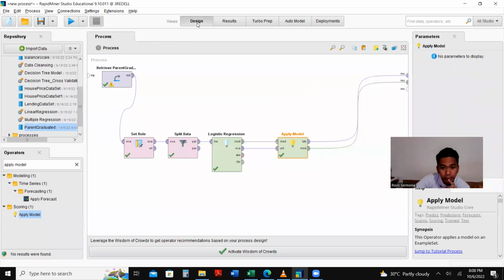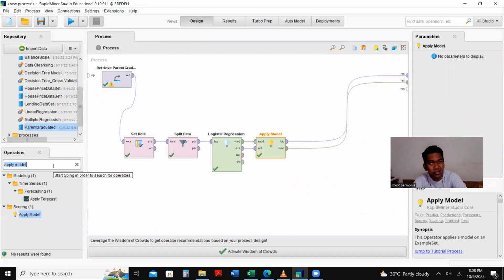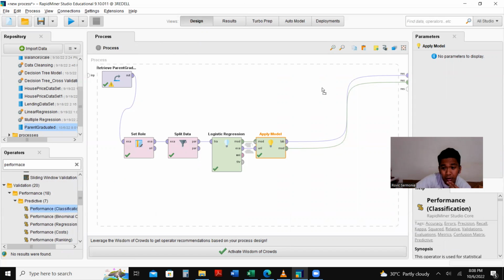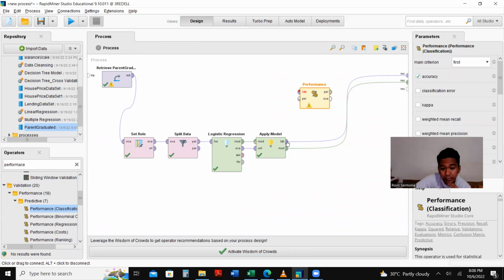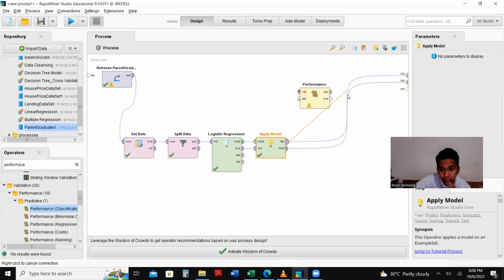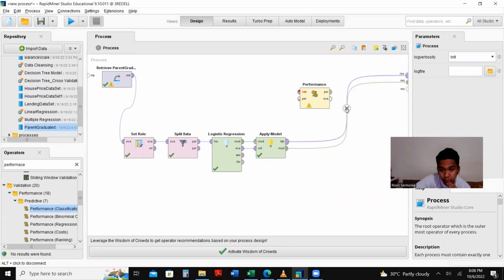Next, let's try to check the performance. The performance matrix for this data set. We're going to use classification because we are using a logistic regression model. Then let's try to remove this first.